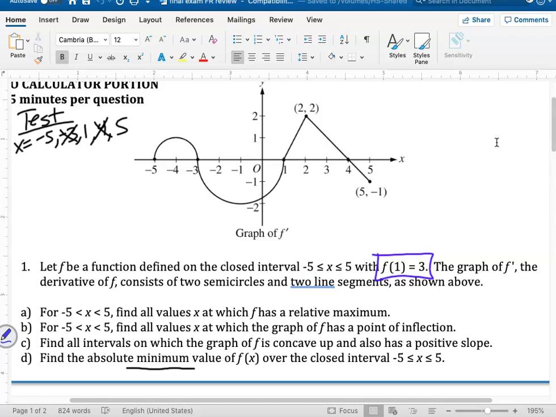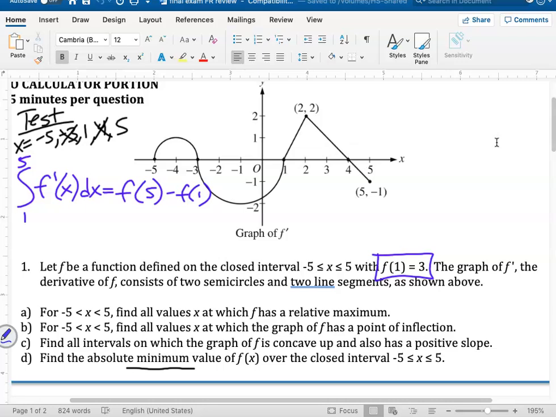The ending value equals the starting value plus the net change, right? I'm going to write it out differently. I'm going to just do a little FTC part 2 here, and I'm just going to do a definite integral. The integral from 1 to 5, that's what we want, right? Of f prime equals f of 5 minus f of 1.